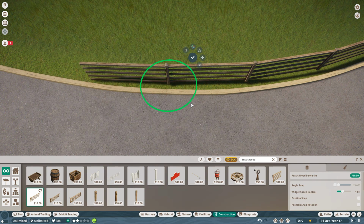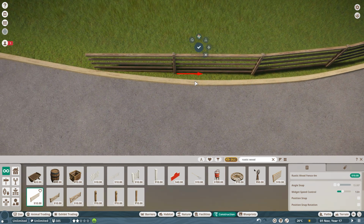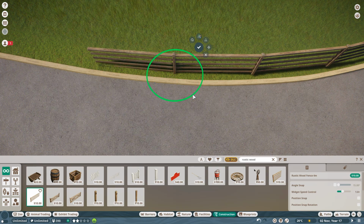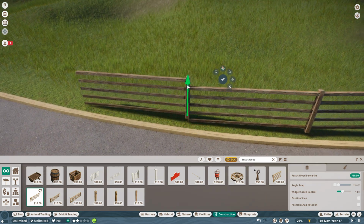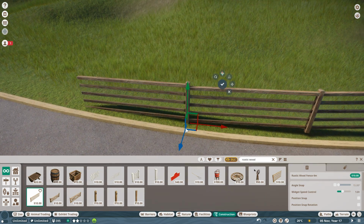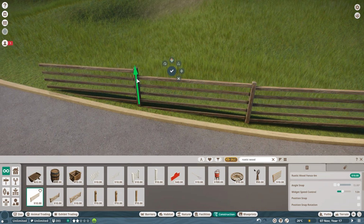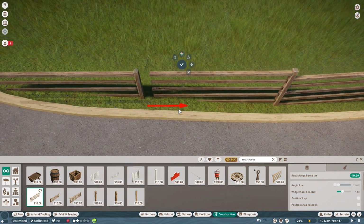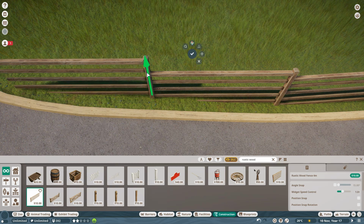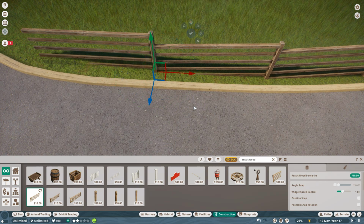Now, hopefully this doesn't slope up too much as it goes this way. If it does, then that's fine. I can move the posts. See, so here I think because it does slope up, I'm going to have to lift the posts a bit, possibly even a lot. It's tricky with these sorts of pieces to get them looking really good, but essentially this is all you can do really, is just have them so they disappear into the ground in places.